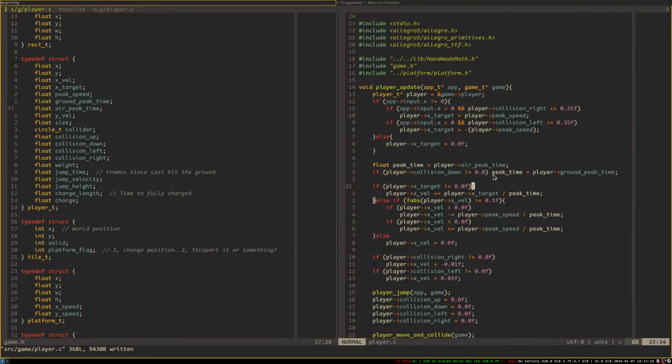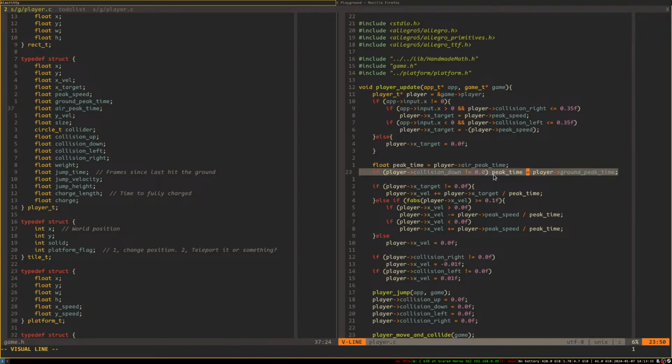Okay, no, we need to rethink how we're doing things here just a little bit. Because right now this is how things work if we are on the ground. Peak speed is for the ground. It's the time to peak. Wait, we want to get rid of that. That's right. Okay, change of plan.